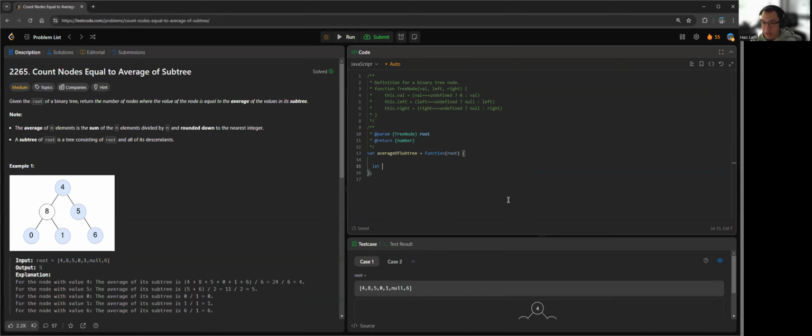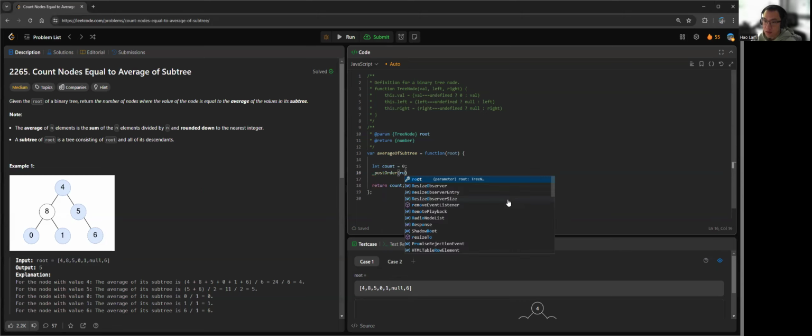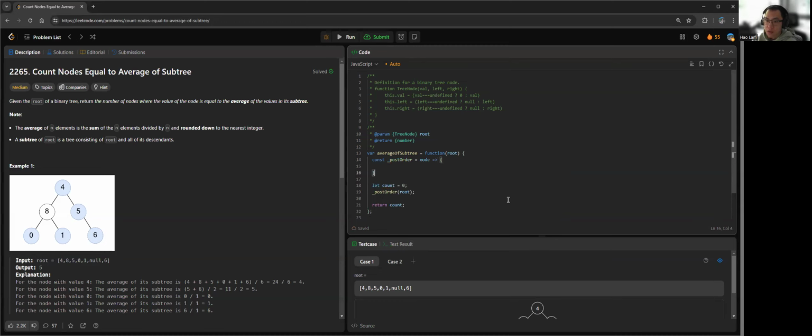So we can have a count of 0 here, and we return the count at the end. And we can do post order on the root. We need to keep track of two things.